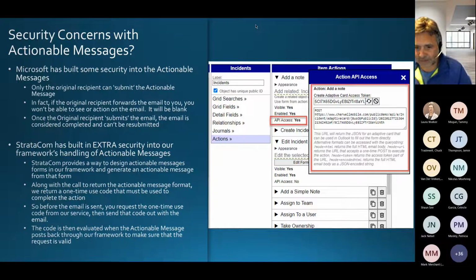You won't get that if you post back through Cherwell. It's probably not that big of a security problem. I mean, if you're already letting people approve just by responding to an email, then this is going to be way more secure than that already. But we just threw that in because it was pretty simple for us to do, and just added an extra layer of security.